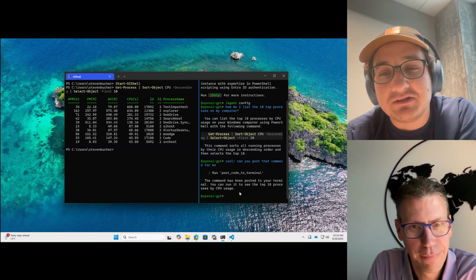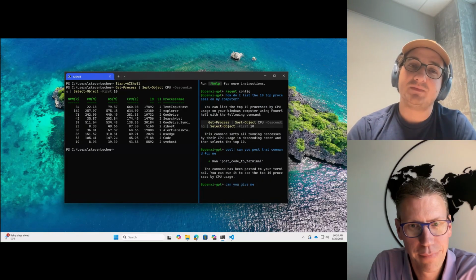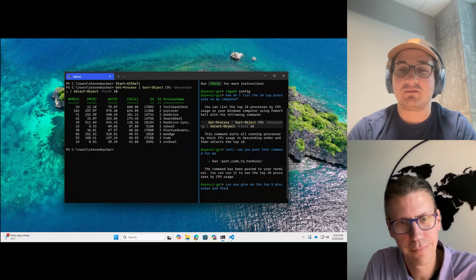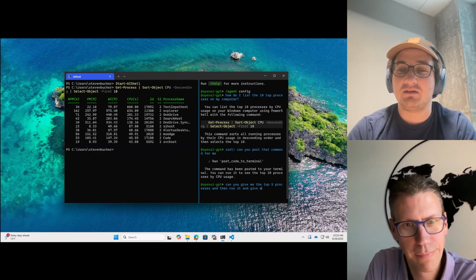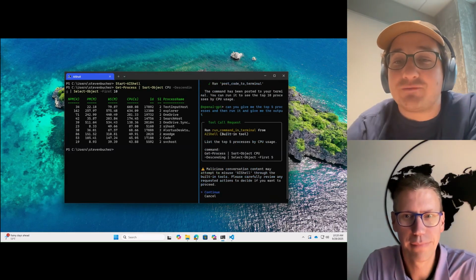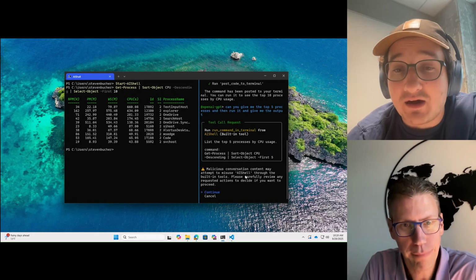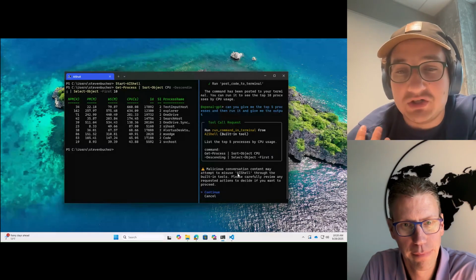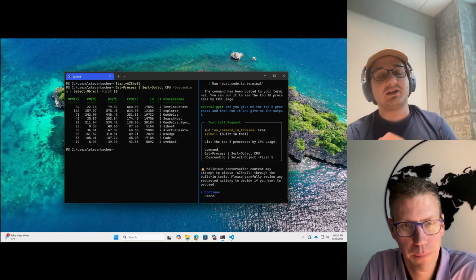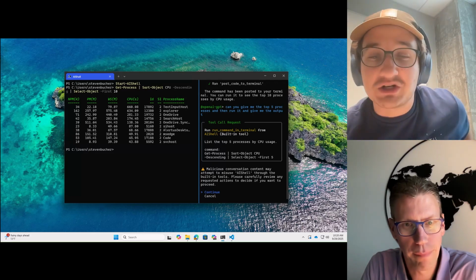But if I say something like, can you give me the top 5 processes and then run it and give me the output, it will ask for your permission to say, hey, I'm going to run this command in this terminal. This is the command here. Be careful, because AIs don't necessarily know what is a secure command, so we always have to ask for permission.